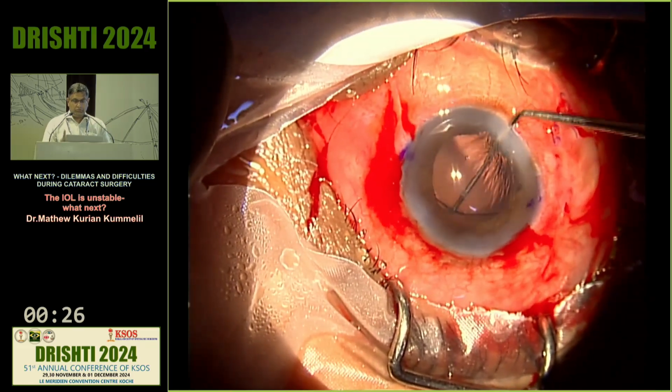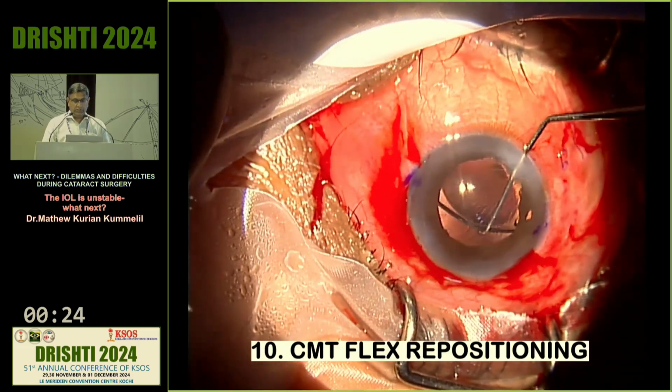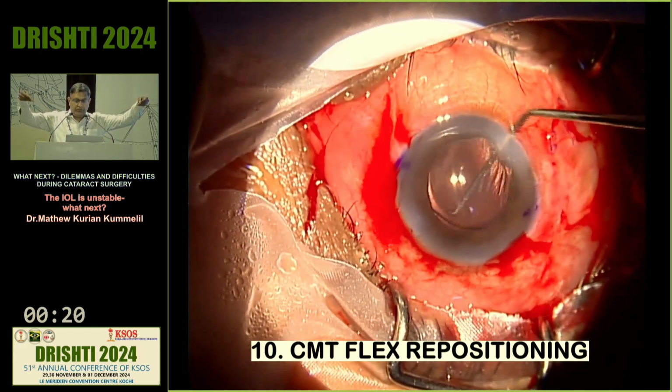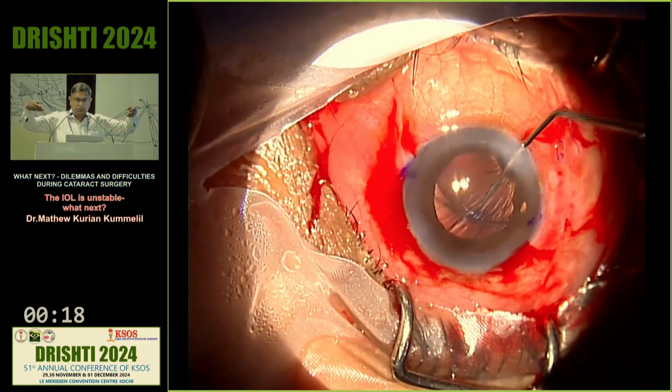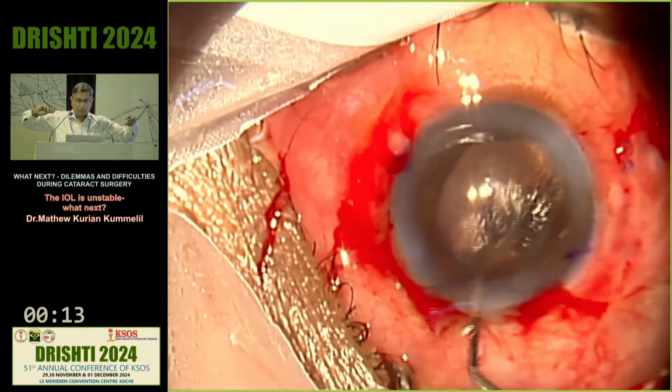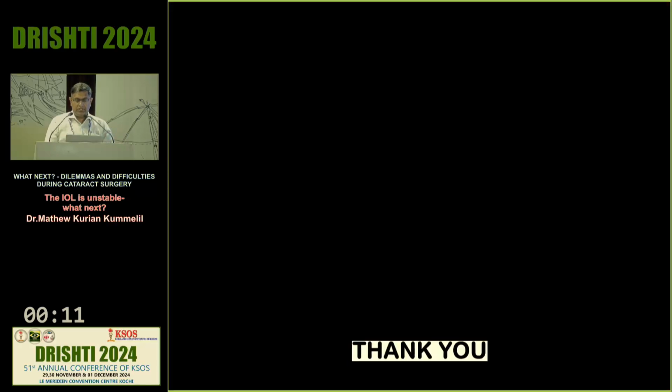One thing that you have to remember is that if you are entering with your hands supinated, both should come out supinated. You should not enter the eye with one hand supinated and come out pronated, because then the lens will be tilted and that's what will happen. It needs to be fixed.